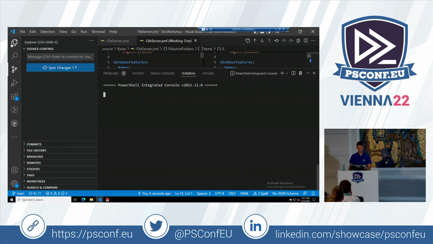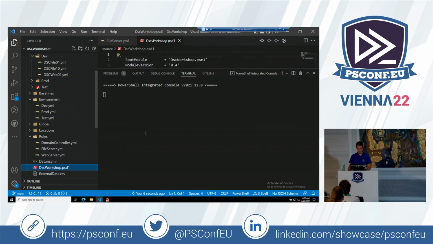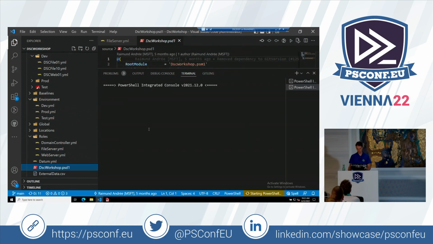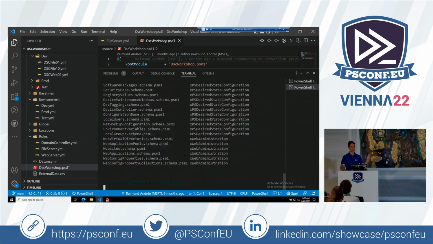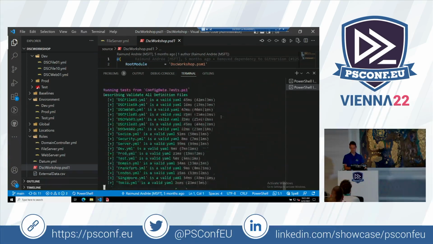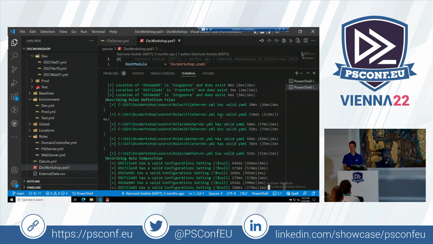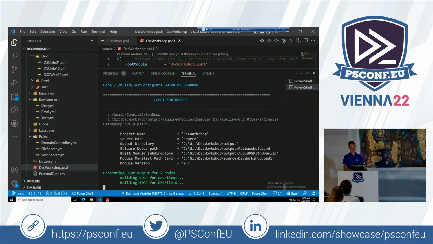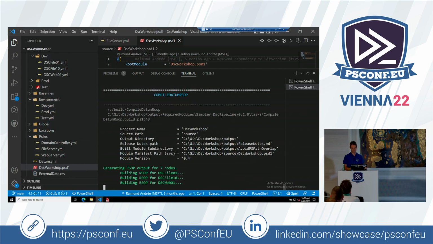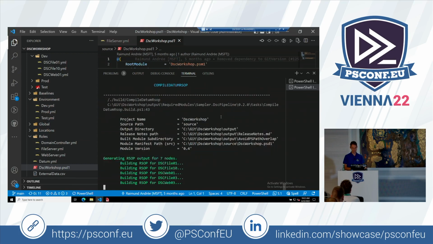Hello, PowerShell. This solution comes with a single point of entry for building your artifacts. It's just build.ps1. It automatically downloads all the dependencies. You may know that if you want to create a MOF file, you need to have all the DSC resources in place, and this can sometimes be a little bit tricky. Thanks to this PSDepend solution, we know exactly what resources we need to have. We download them from whatever source you define, and then we create RSOP files.